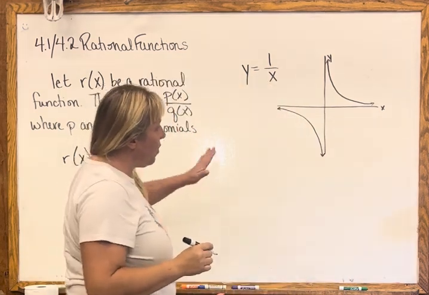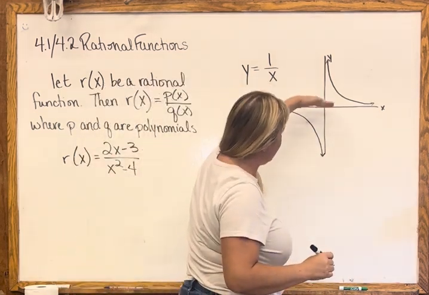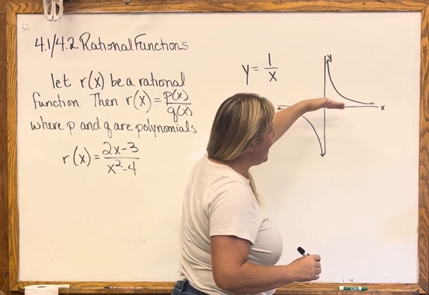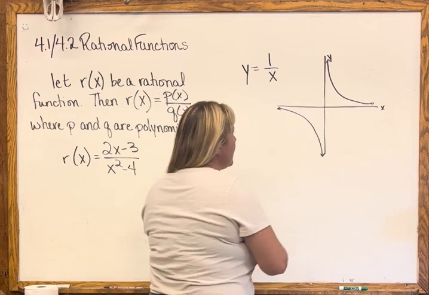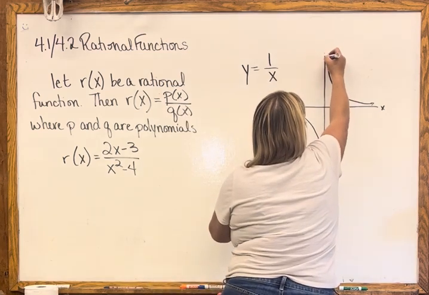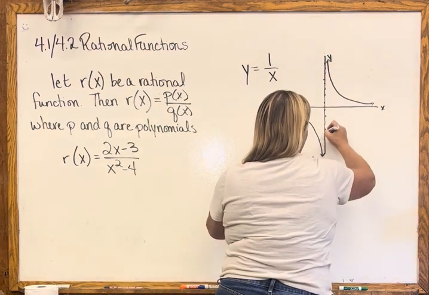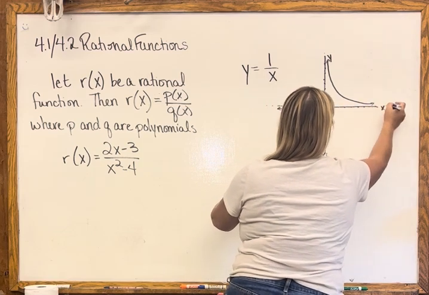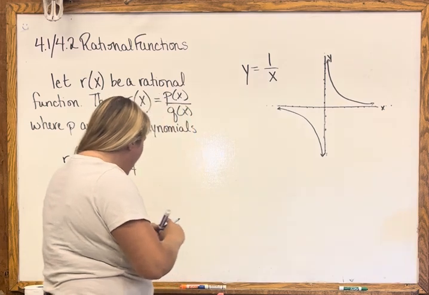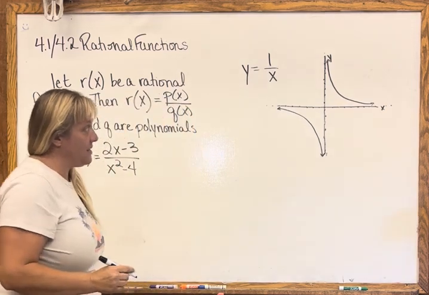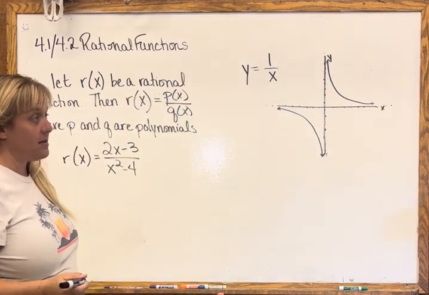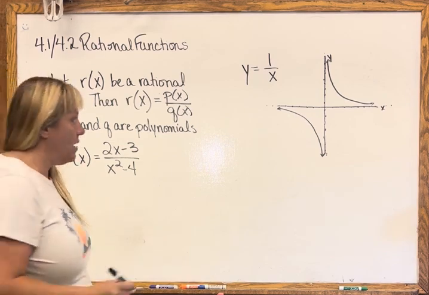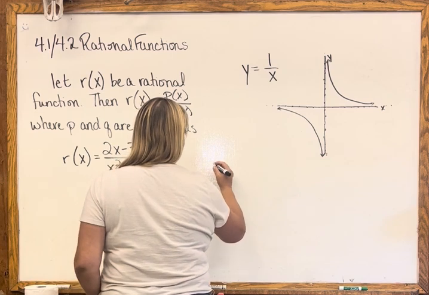And truth be told, these 2 parts stay in their quadrants where they are. And so what ends up happening is there is like this boundary line that's running vertically down through the y-axis, and then another one that's running horizontally through the x-axis. And those boundary lines are called asymptotes. And asymptotes are found on rational functions. So let's define an asymptote.